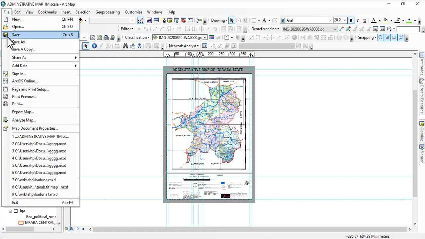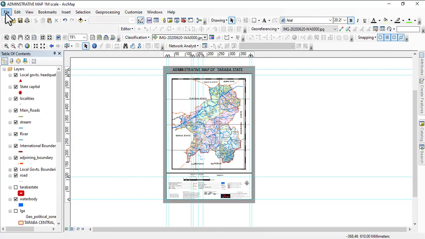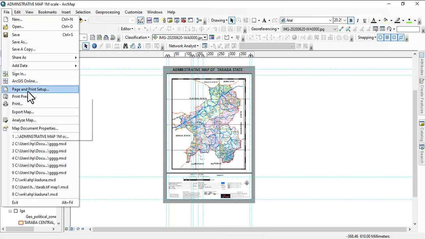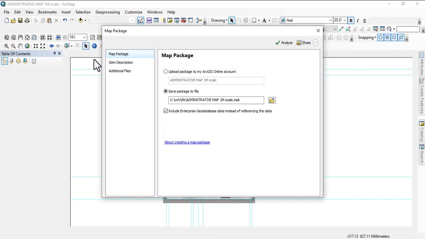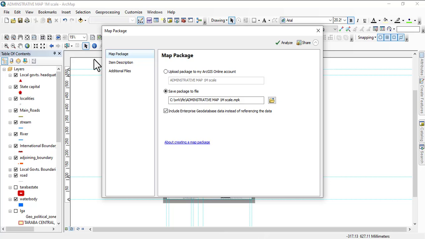So any geospatial analyst that you want to share your data with, you do your best to share it as a map package. Okay. So if you want to do a map package, which we have done several videos on, we're just going to do it again because we're trying to compare the two. You click on File, and then you come down to Share As. Then you will see Map Package and you see Service. Service is almost the same thing, but service is for online. You share it via ArcGIS Online and all of that. But map package is done so this very object can be shared, and then ArcMap, all of this can open.